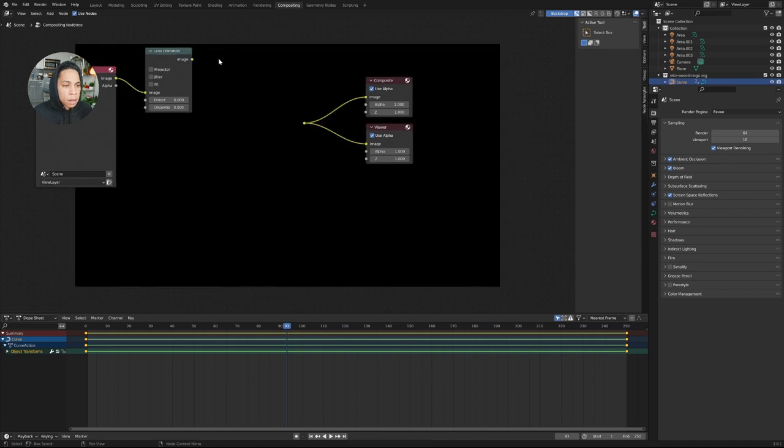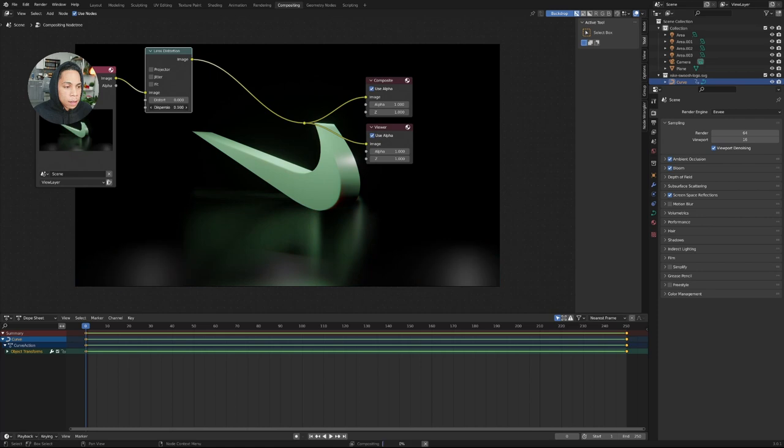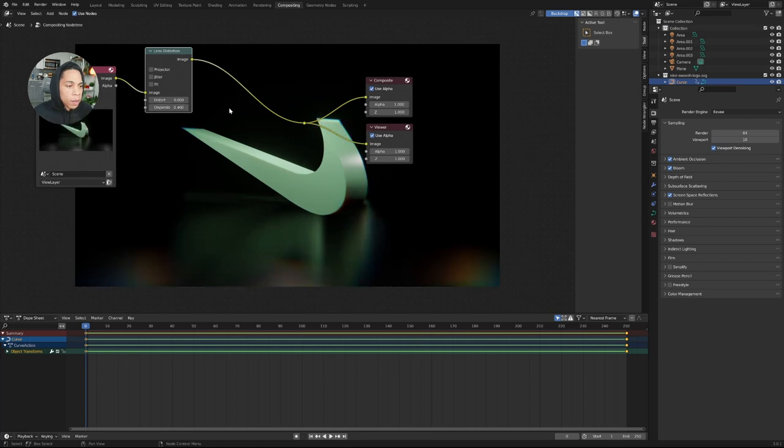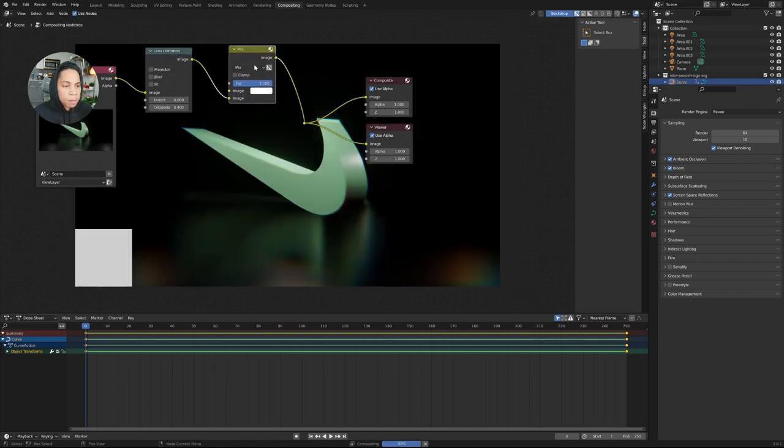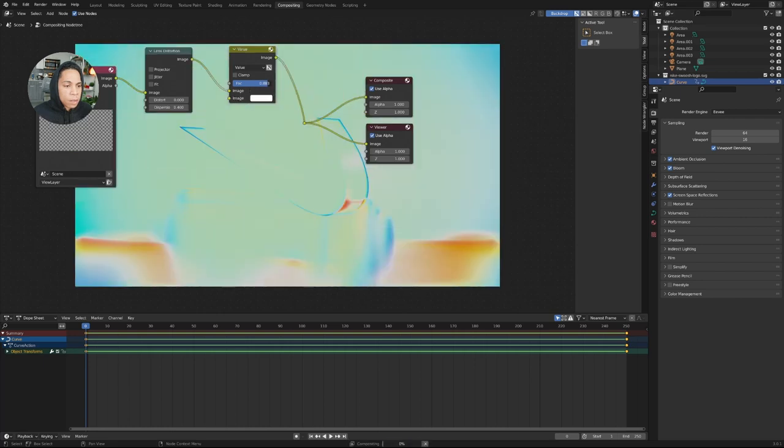Actually, I want you to see the process first before I start tampering with everything. So render the image just so we can see a still shot. You can kind of see at this point we have a bit more of this trippy kind of effect. You take the lens distortion, you add a mix node, move it to the bottom, put value. Interesting. There you go. Value, move to the top. Then you have a bit of a trippier kind of effect.